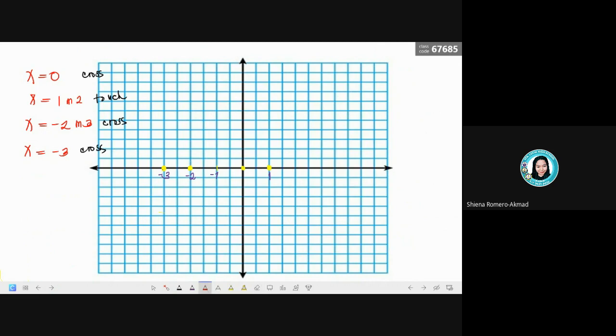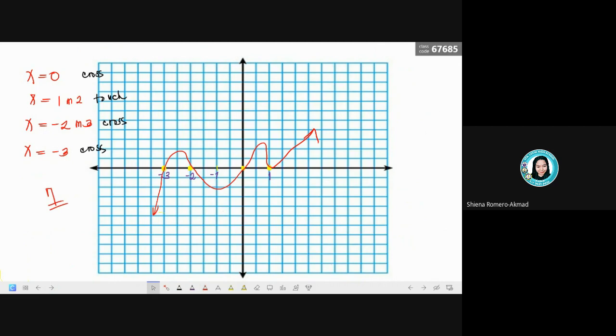Pangit na naman ang pag-graph ko. Ito yung matagal eh, no? Tapos, cross. Cross sa part na to. -2. Tapos, cross. Tapos, touch. And then, ganyan ang itsura niya. So, 1, 2, 3, 4. So, 4 yung ating turning points dito, pero it should be 7 kasi meron pa tayong mga hindi pa nadaanan na dapat daanan. Okay?